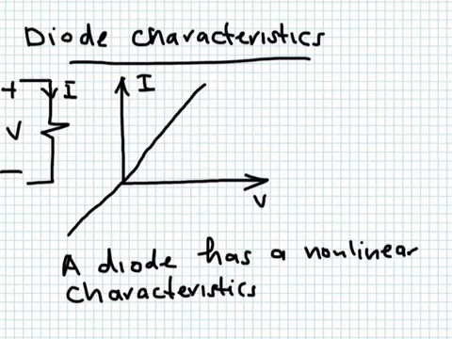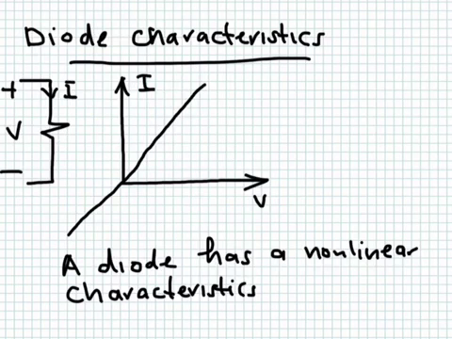We studied resistors before for a couple of courses so far. We know the IV characteristic of a resistor. This is a resistor here. You apply a voltage V between this terminal and this terminal, and you get a current I flowing in the resistor. If the voltage is zero, the current will be zero. When the voltage increases in the positive direction, the current will increase in the positive direction. If you reverse the polarity of the voltage, current will start to flow in the opposite direction. So this is the relationship between the voltage and the current. It's a linear relationship. It goes through the origin, because when the voltage is zero, the current is zero.